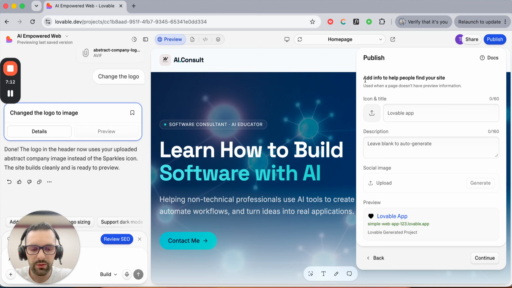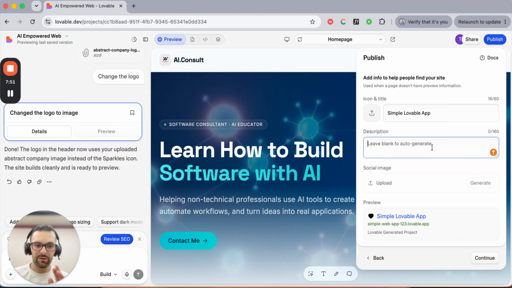So there's a whole industry called search engine optimization. Now it's changing a bit with AI, but basically the end goal for your website is always to be listed on the first page in Google search. So here, ideally you want to give something related to your brand, maybe some kind of services. You want to give an icon, like your logo. For now, we're going to skip the logo, but we're going to have a title called Simple Lovable App.